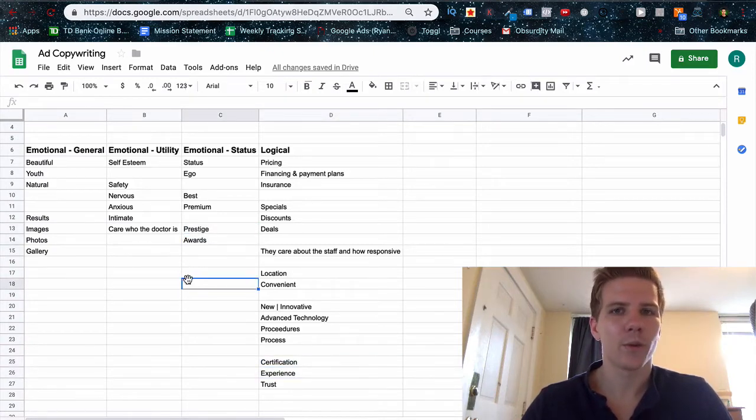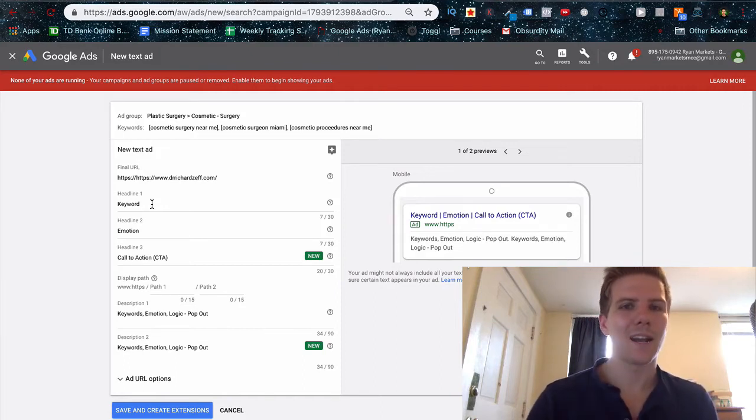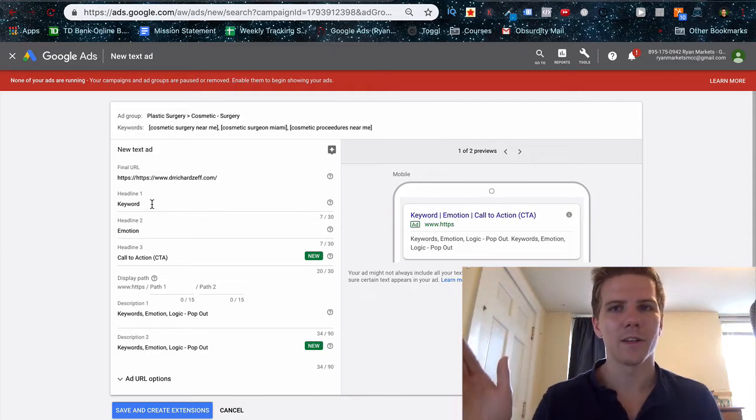So let's just go over best practices of writing a text ad first. Let's jump over to that section. And with this, I've written this out already for you, but this is the format that I generally write ads with. And the first headline is going to be keyword heavy and quite logical. It's just going to address the exact thing that someone's looking for. And when you do it this way, you call out immediately what they're looking for, and they know they're in the right place, and they're more likely to click your ad. If you get too fancy with it, then people just bypass your ad because they're like, oh, it had nothing to do with what I'm looking for.